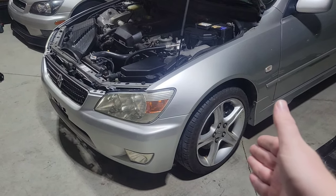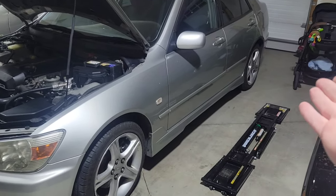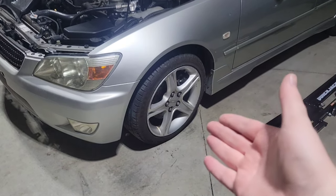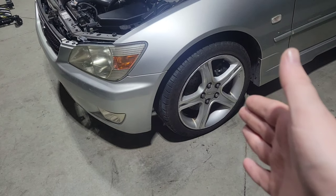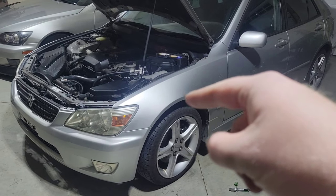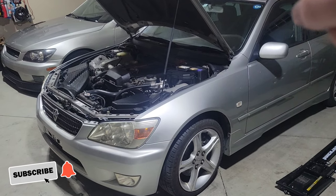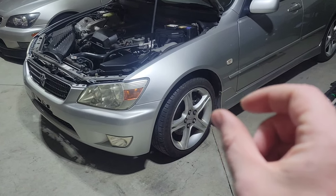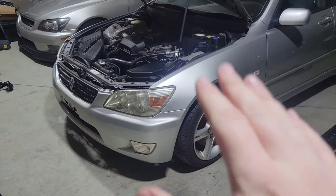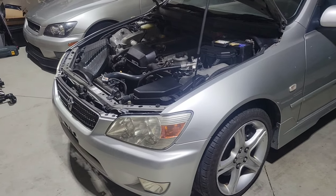The fronts are done. The rears are going to be probably easier than the fronts because the caliper's smaller. The rotors and pads are again the exact same as an IS300 — same process, but it'll probably be easier. I'm going to jump in and bed the pads in, mate them to the rotor. Don't forget when you jump in the car: pump the brakes so they're back up against the pad, otherwise you'll have no brakes if you have to stop suddenly.